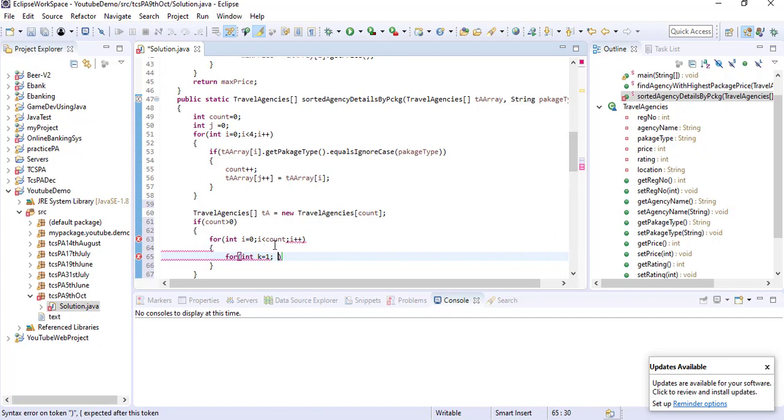Then k less than count, and k plus plus. This is your inner loop.